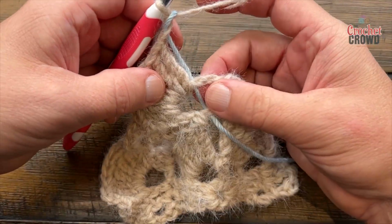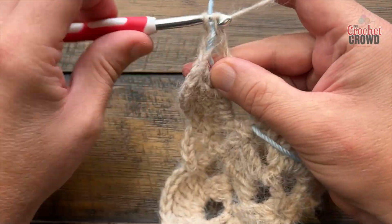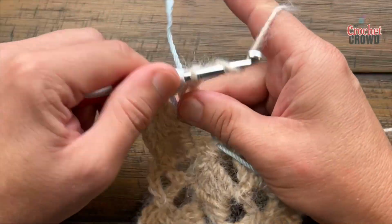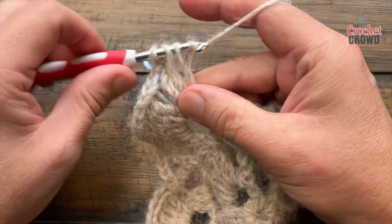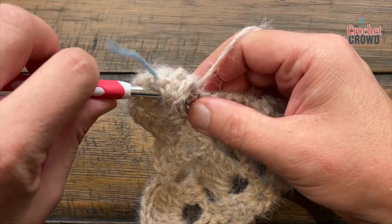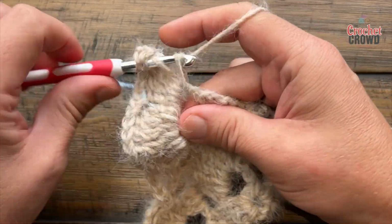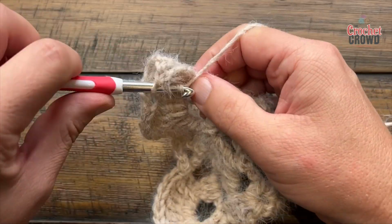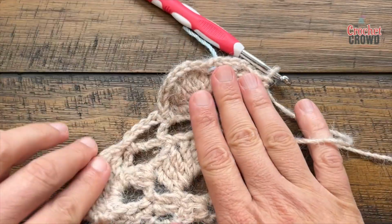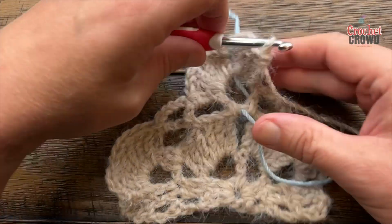So starting on still the center point, you're going to do 3 trebles. So we have 1, 2, and 3, followed by a chain 1 and 3 more trebles again into the center. There's a lot going on in the center. So when you look at it here, this is what helps grow it to be more in the future, and so is this, and you're going to notice it will expand naturally on its own.